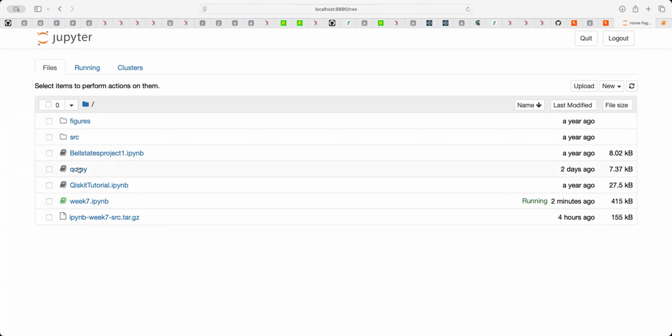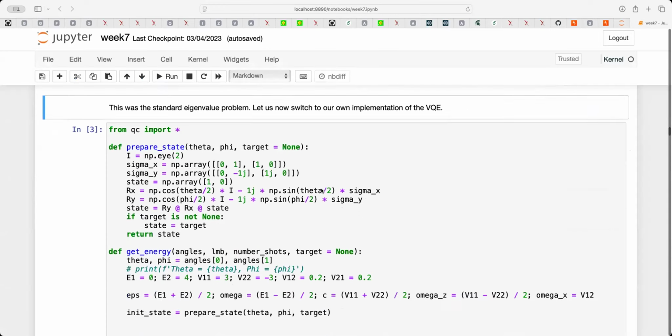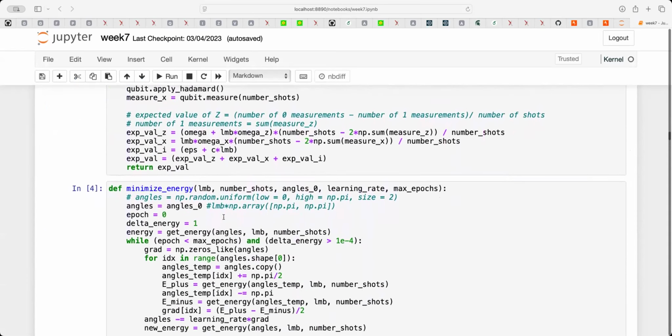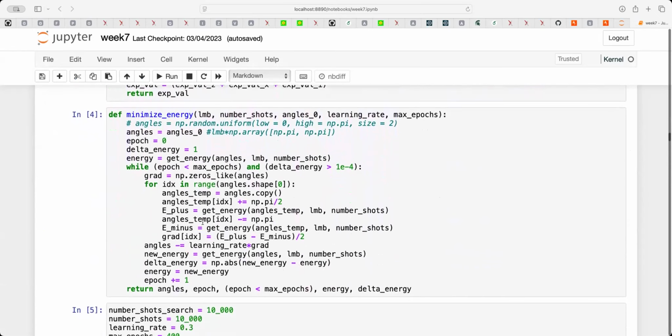You will then see there's a QC.py here, which sets up some of the basic functionalities of setting up a 1 qubit state, a 2 qubit state, etc. So feel free to use these codes when you're developing your own code. And now I'm setting up the expectation value for the energy. So I need that one. But then, since I'm doing an optimization, I need now to implement my gradient descent.